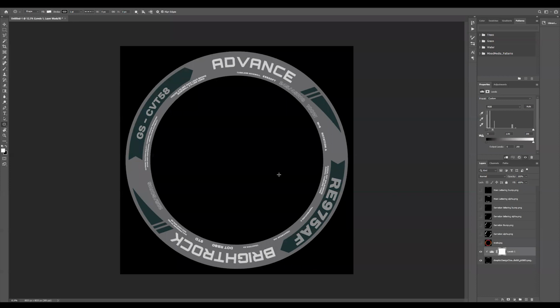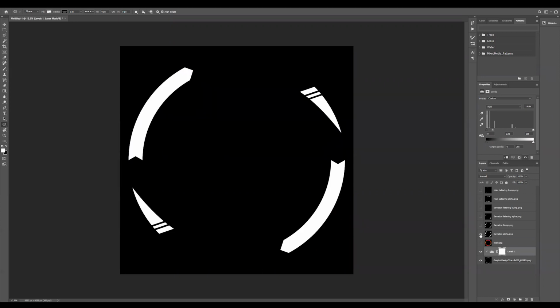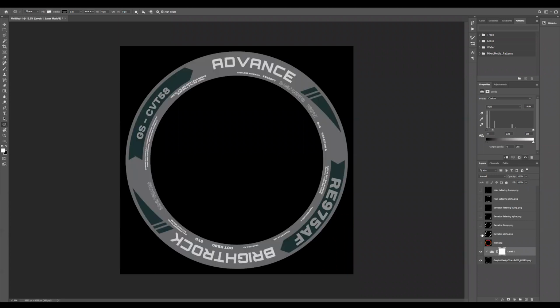But in any case, the very first thing I do is I do not use this map. I go in here and break this out into little pieces, and that's what I'm going to show you right now. So first thing I did is I ripped out these sections of the map. This is where the serrations on the tire will go. Now that depends on the manufacturer of the tire and where those go. But for this demo, this is the area that we're going to put serrations in.